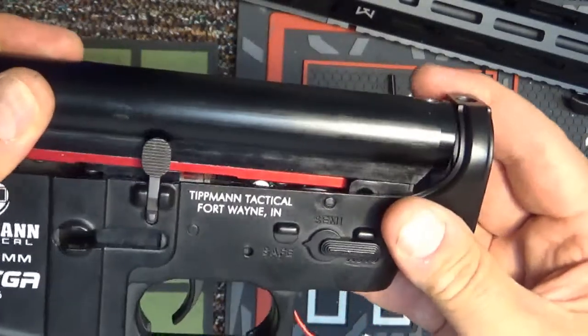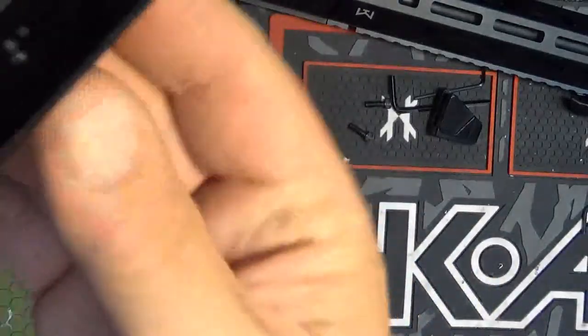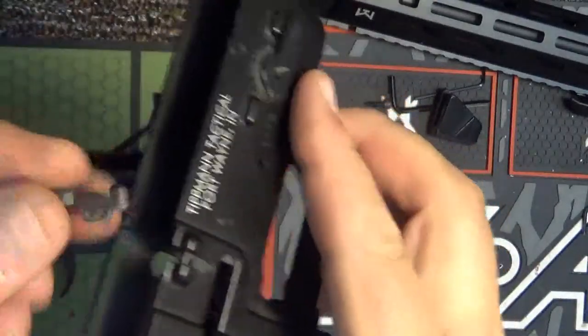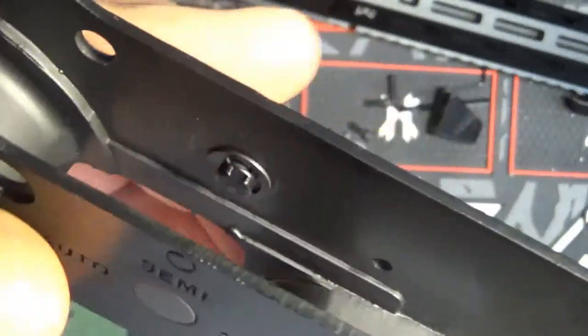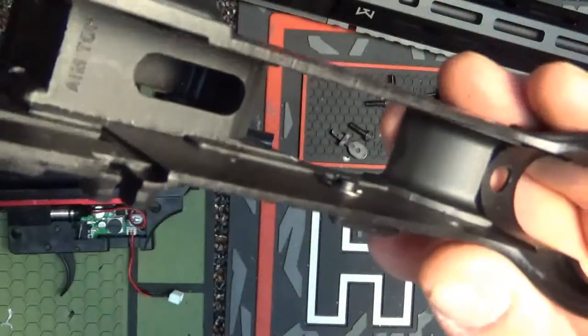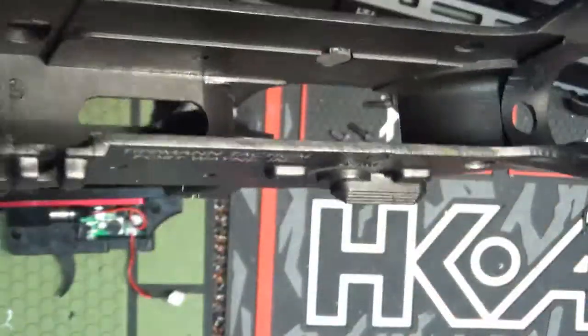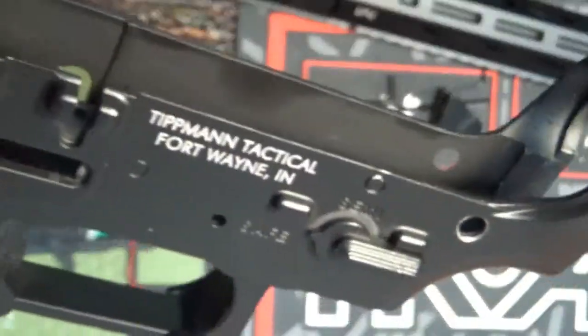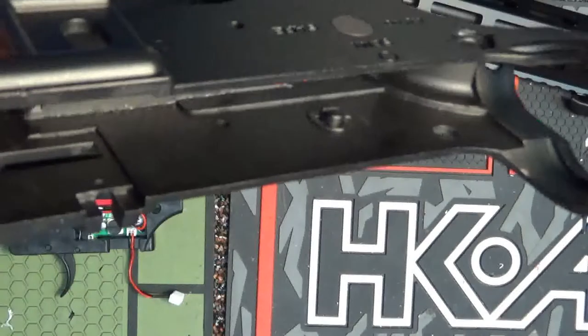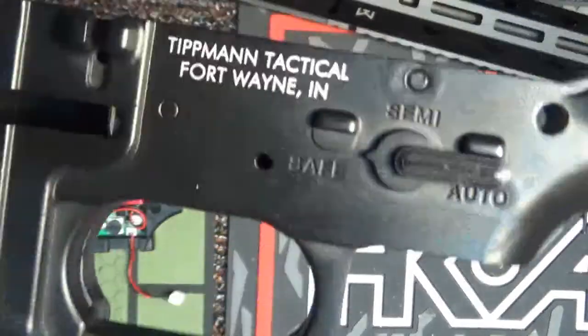So the engine slips out. I'm going to pull off this faux mag release. Looking down in here, you can see the selector switch — I don't think you could have a pass-through one. Wait — this is Aim Top too, right there. It's an Aim Top lower. So I'd guess this is an AEG lower, and I'm thinking with some modifications I could probably get any lower and upper I want and just drop this engine in. Kind of a cool thing — you'd have to modify yours with these two parts and machine out this back piece, but with some hand tools and files I could take care of all that.